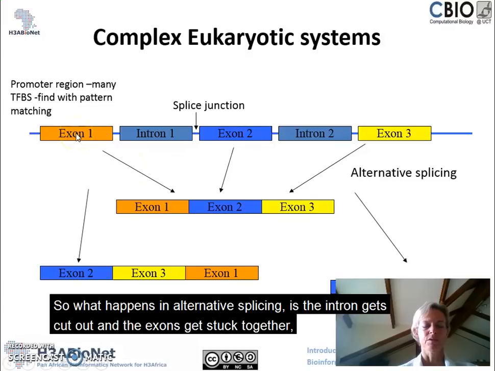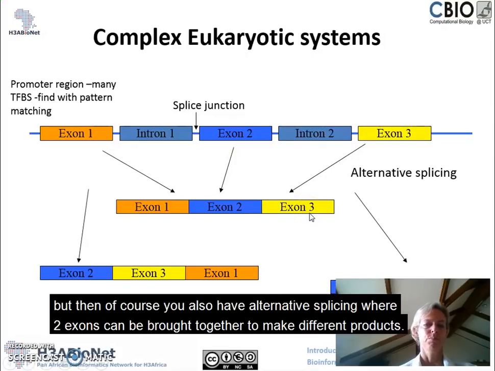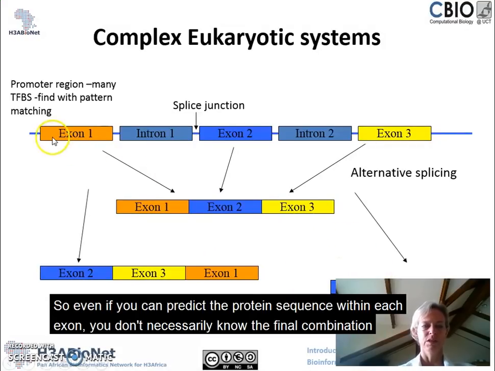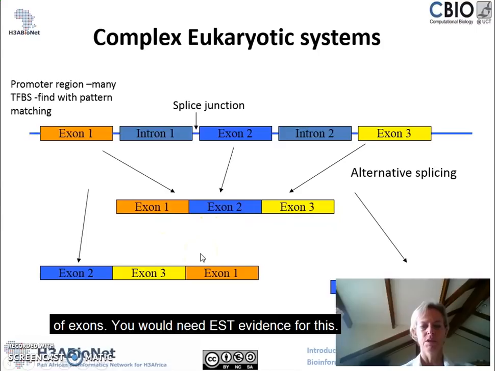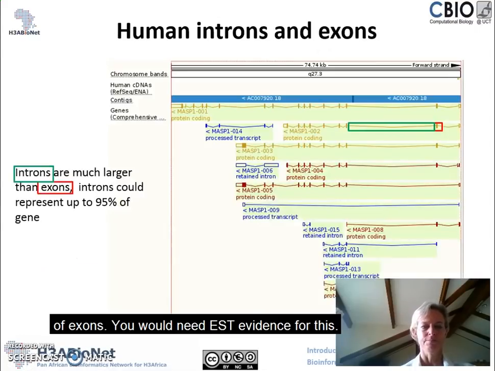So what happens at splicing is the intron gets cut out and the exons get stuck together. But then, of course, you also have alternative splicing where different exons can be brought together to make different products. So even if you can predict the protein sequence within each exon, you don't necessarily know the final combination of exons. You would need EST evidence, again, for this.